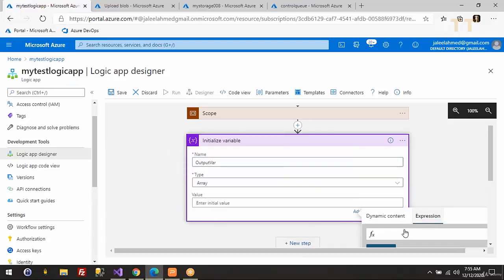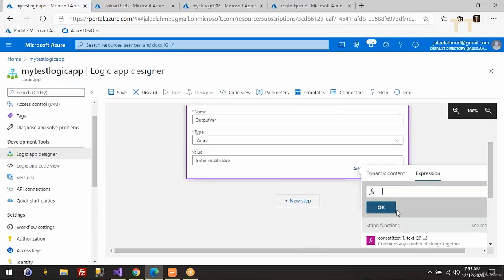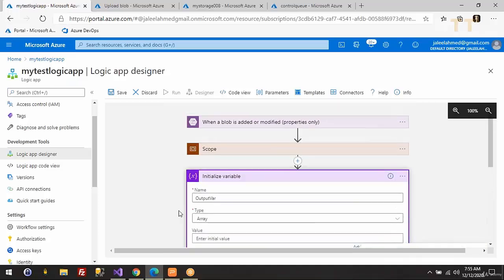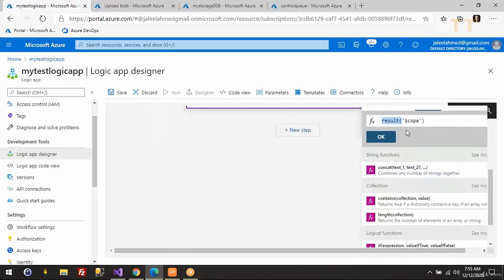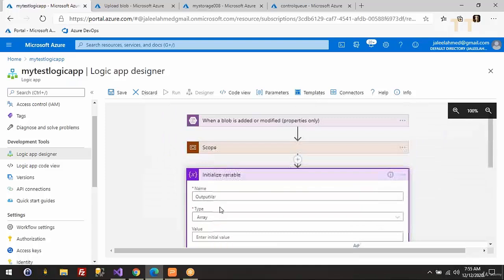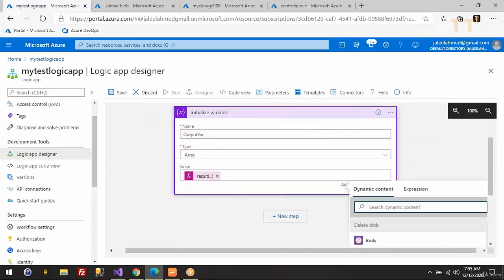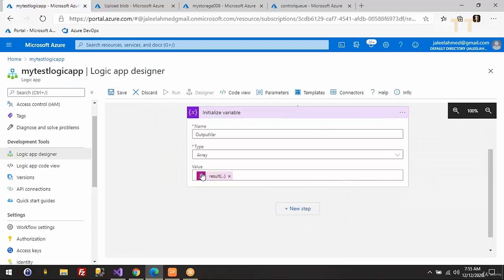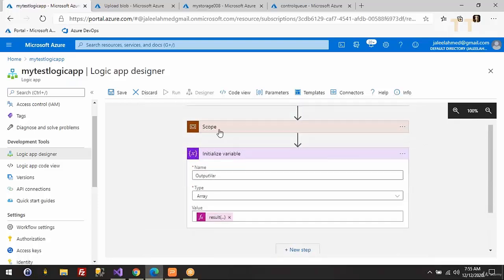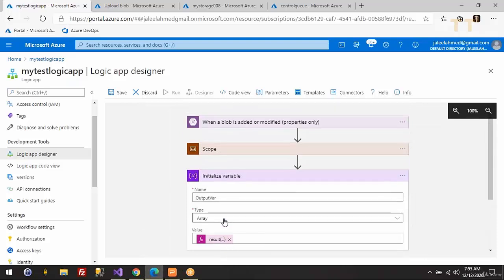This value I'll run this function: extract the result of this step. I'm just giving scope the previous step name. So this function evaluates and extracts the result out of the activity name which you're passing there.